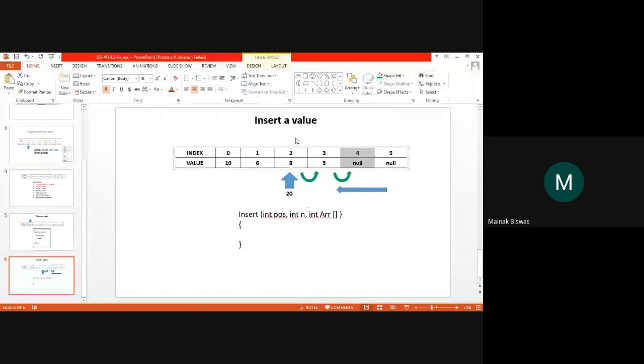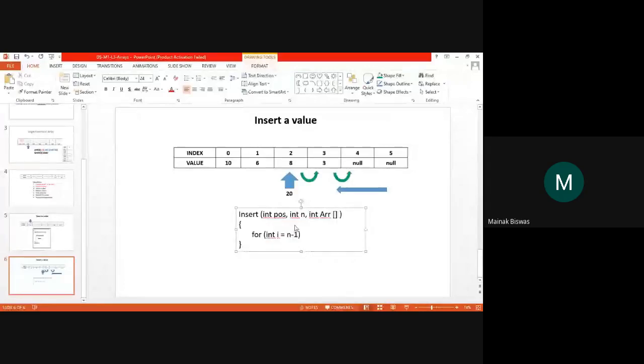For, let us say int i equal to the last index, which is n minus 1. It will start from n minus 1.